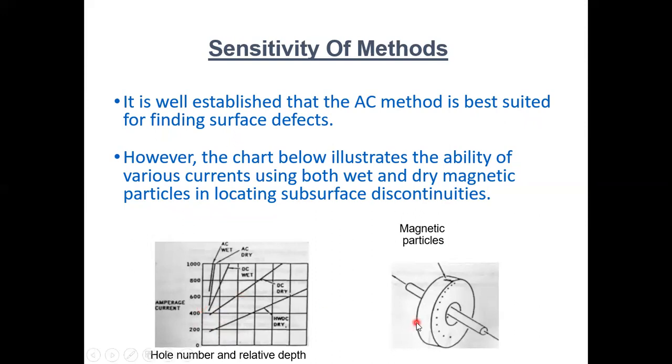HWDC has a tendency of the current flowing and stopping. That's why we get a little bit of particle dancing effect. Not like AC, but we get a little bit. But it is more than DC. In DC, we do not get the particle dancing effect.